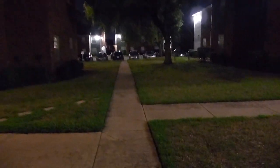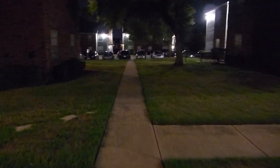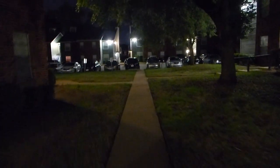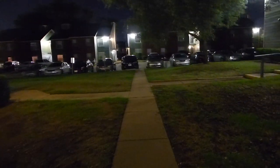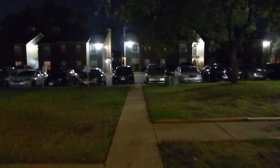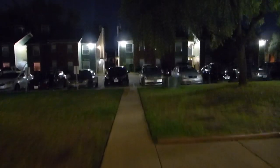Sky is clear. I can see a crescent moon and a couple planets. Whoops, about to fall off the sidewalk. I'm still sick. I think I'm getting better, but I'm not sure. This has been over a month.